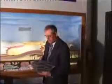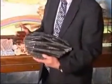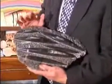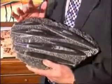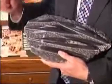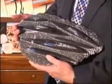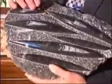These nautiloids in the Redwall Limestone, here are some similar ones from Morocco. This is a very famous deposit, but it's the same sort of thing. It's the nautiloids. Evidently at that stage in the flood, things were going on around the world, and these nautiloids were deposited by the trillions there in Morocco. Here in Grand Canyon, we found them at an average density of 1 per square meter over billions of square meters of area. It's an incredible kill zone of nautiloids. But here in Morocco, you find some of the same sorts of things.